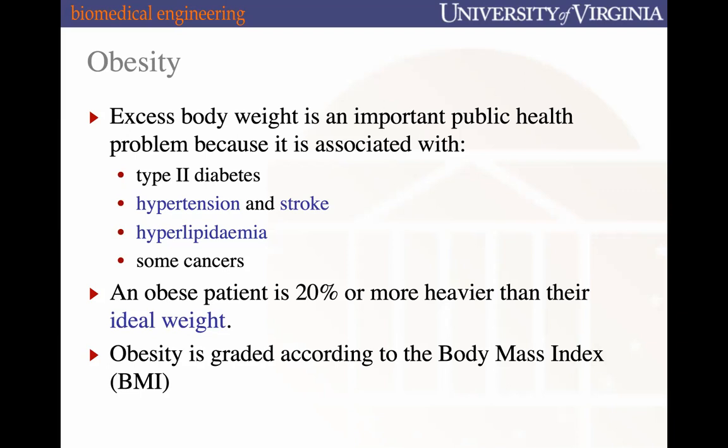Along with obesity, there's associated type 2 diabetes. We're now all intricately familiar with that after our transcriptional regulation lecture. Hypertension, which is high blood pressure. Stroke, which is a blood clot in the brain. Hyperlipidemia is elevated circulating lipid levels, and that's associated with atherosclerosis, which is the formation of a plaque within our bloodstream, as well as the downstream effect of that, which is a plaque in the coronary artery that leads to heart attack or myocardial infarction. And there's also correlation of some cancers with obesity.